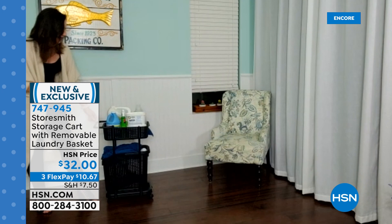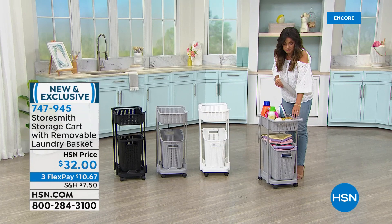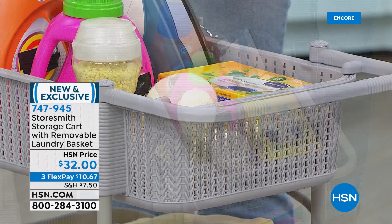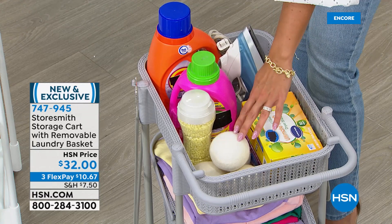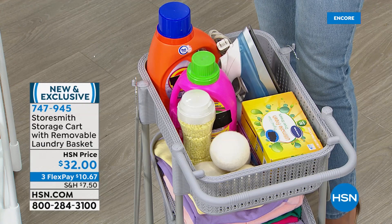Good points to make — three minutes to put together, only weighs about four pounds, powder-coated steel on the parts supporting the weight, and really durable plastic. It looks like a basket, but that's the smart thing about Storesmith — they're using something durable that you can wipe down easily. This basket holds full-size detergents, our iron, dryer sheets, dryer balls. Just for reference, it's 13 inches wide, 20 inches long, and 28 inches in height. So it holds a lot — big capacity but more compact so it's not going to take up a ton of space. You could even line up a couple of these — one for lights, one for darks.